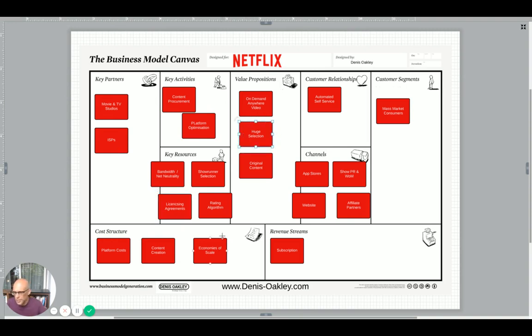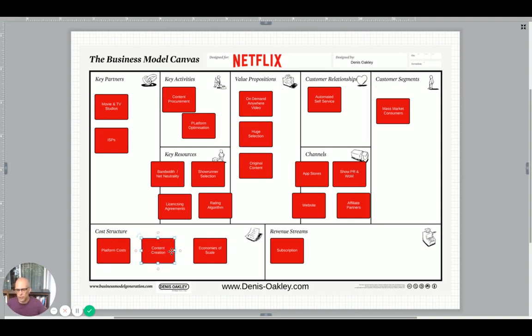So what does all this cost? Okay, you've got the cost of the platform, basically all the technology, all the coders, the software engineers, the hardware, to basically make sure that this is all delivered as a seamless, wonderful experience where you never get any hitches, never get any lag in the video, and all the compression algorithms actually happening in the background.